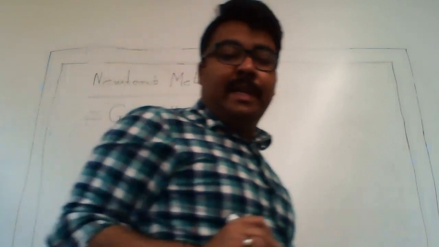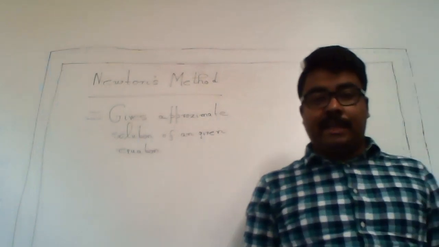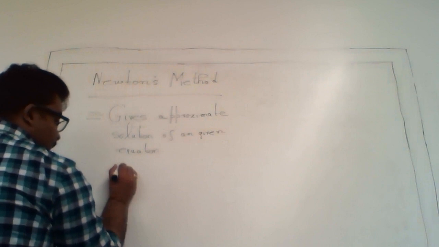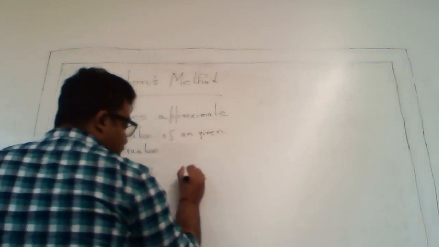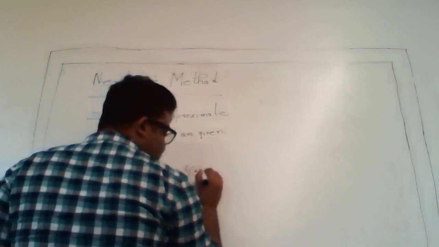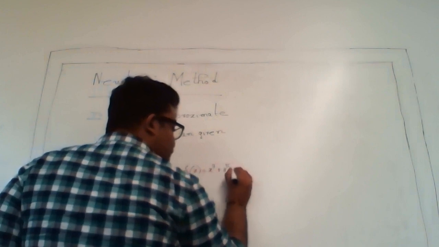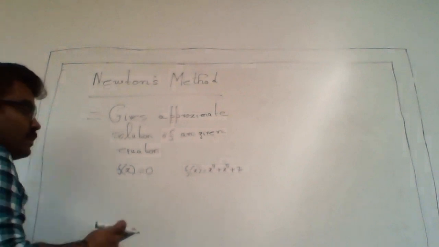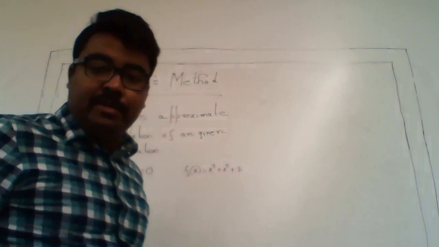So what do I mean by solution of an equation? I think all of you know. What do I mean when I say I'm trying to solve this equation? First of all, you consider this equation, say f(x) equal to 0, where f(x) is, say, x cubed plus x to the power 5, plus some constant. Suppose you have to solve the equation x cubed plus x to the power 5 plus 7 equals 0. You need to solve this equation.